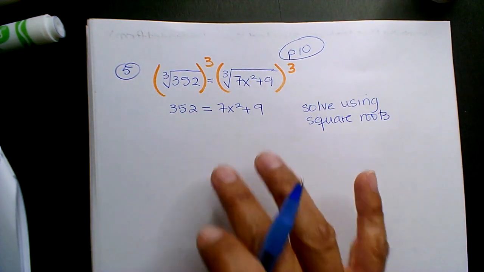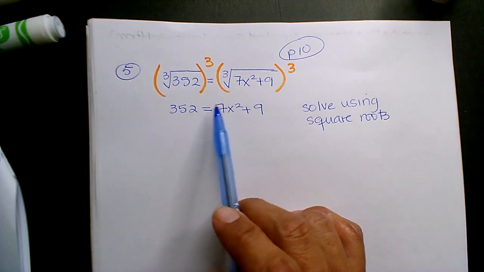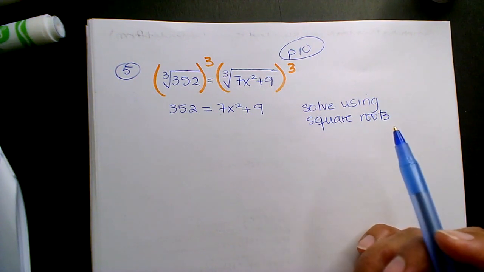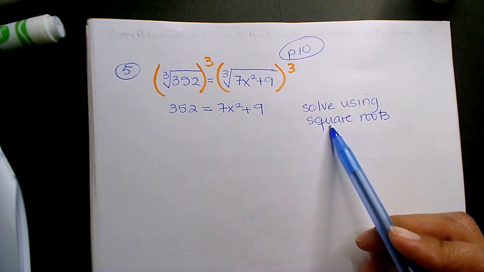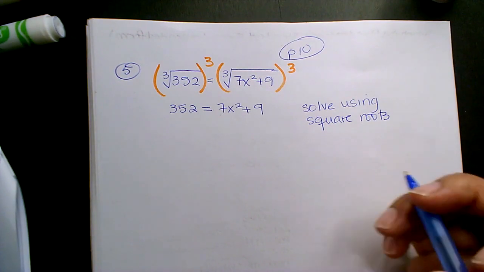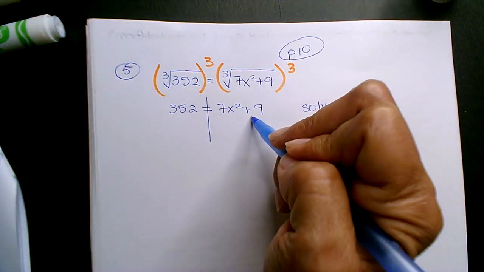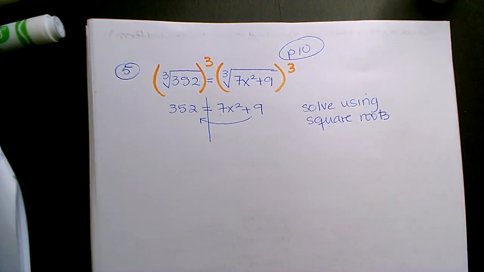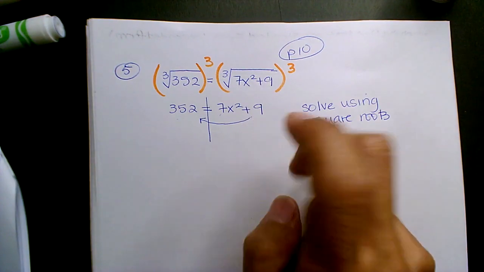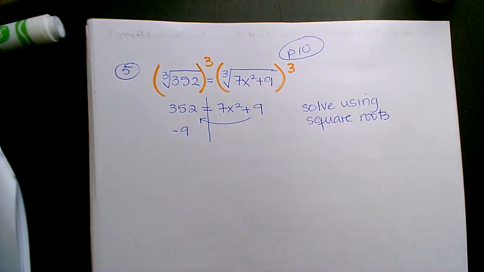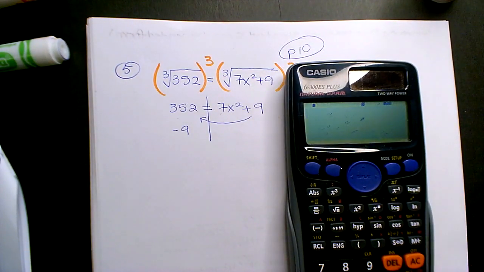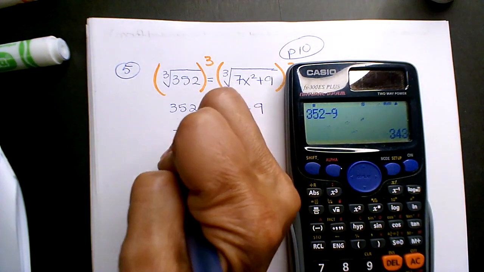Because there is no x term, right? You have an ax squared, you have a constant, but there is no bx. And so when you don't have a bx term, you usually want to go towards solving by square roots, okay? So here's what I mean. If this is my equal sign, and this is a constant, and this is a constant, and you want to combine them, right? Combine like terms, you're going to have to inverse operate. So that positive 9 needs to come over here as negative 9. And you can use a calculator, or it's 343, right? 352 minus 9. And there's your 343.